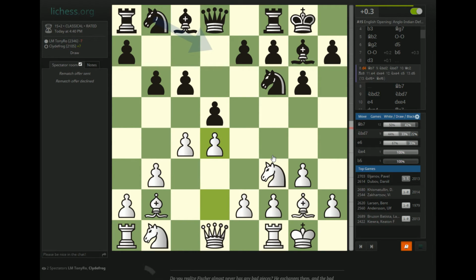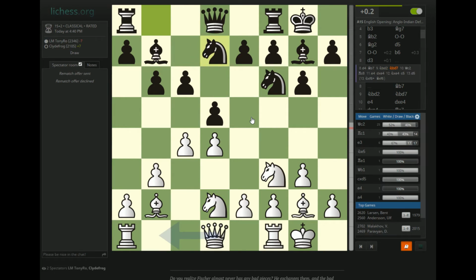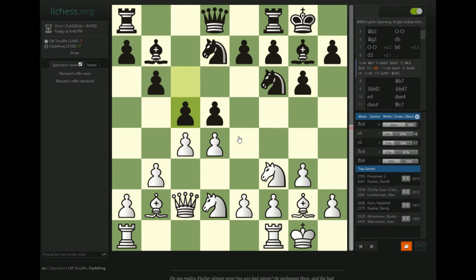The main thing for black here, I think, is that he's played c6, and really at some point he's going to want to go c5, so maybe c6 constitutes a wasted tempo. It's not that easy to stop e4 either. I mean, what do you do? c5 right away is interesting.